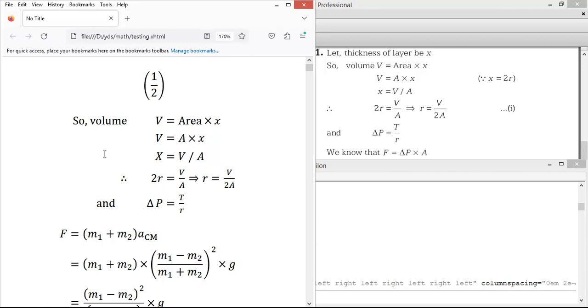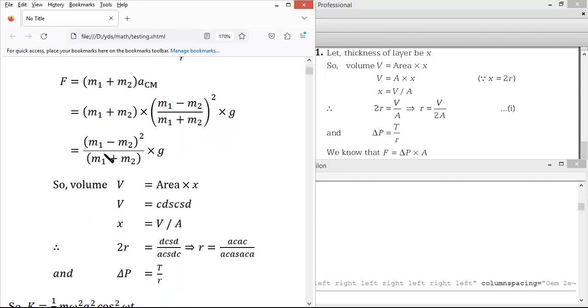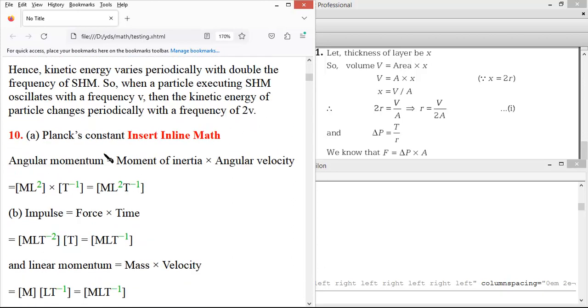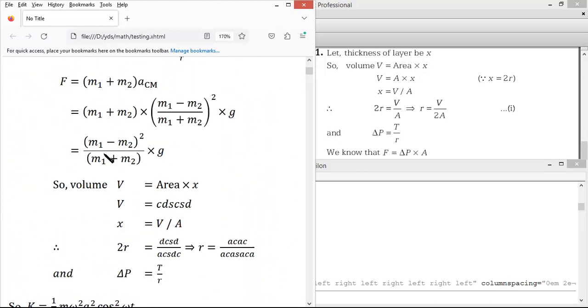So I hope you have understood how to generate a PDF to HTML in a math file using Find Reader and Epsilon, all those things. So this is how we can capture. So we can use Find Reader and Mathtype.